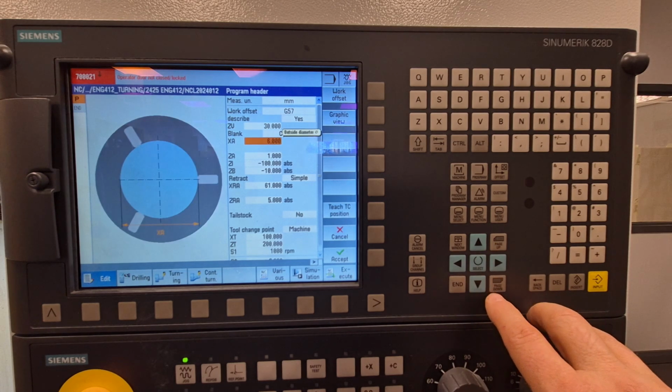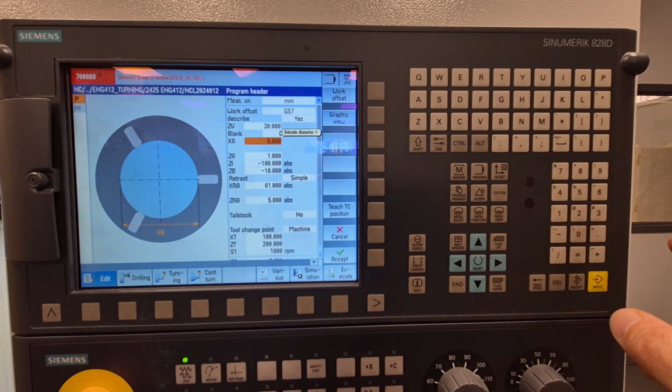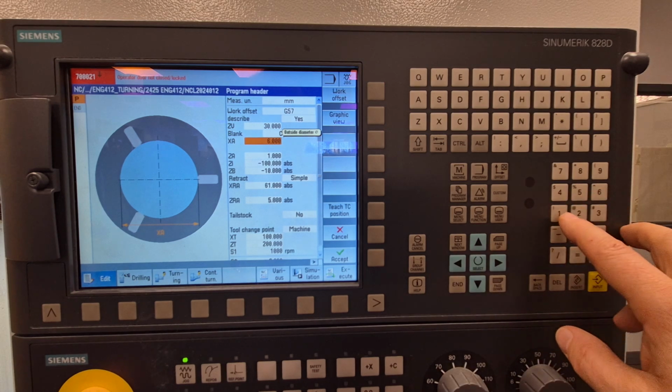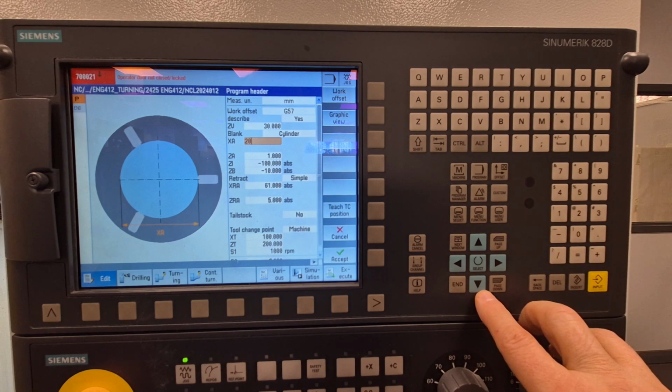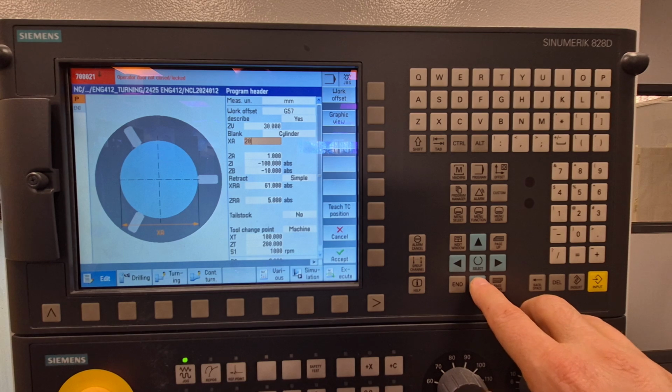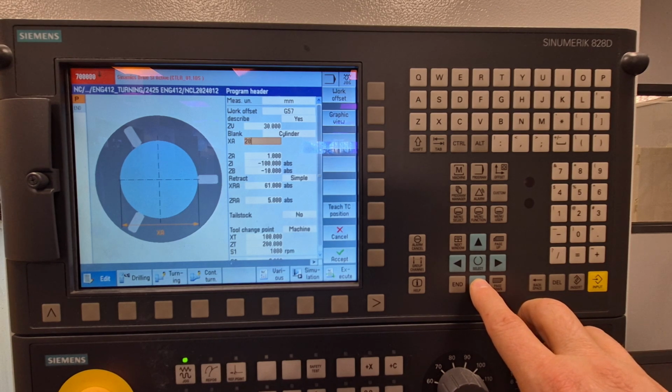The next one down. Well, how big is your work? 3/4 inch is around about 19 mil, more or less. I'm going to call this 20, because I don't want the tool to smash onto the workpiece. So if it is 20, you put 20. If it's 3/4, 19 mil, 19.05 or something like that, just stick 20 in there.